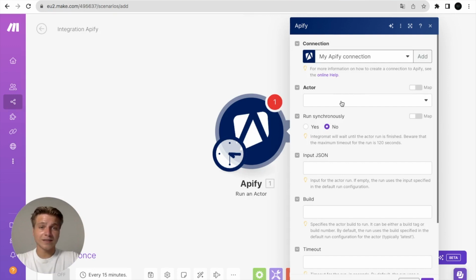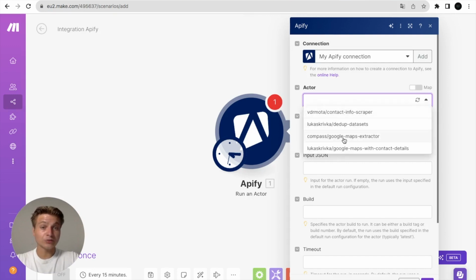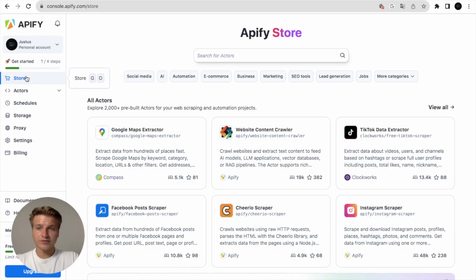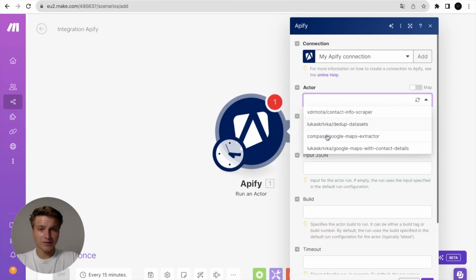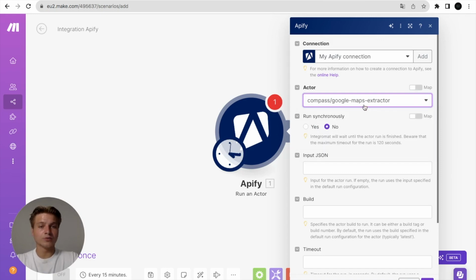And now once this is done, we need to choose an actor. And just to double check that we're choosing the right actor, we're going back into Apify. You click on Store here, and the first actor we used was the Google Maps extract. And you can see here the name is compass/google-maps-extract. So we go back into Make, click on the drop down, and we can see, hey, compass/google-maps-extract. We can choose that. And then we will select this button here.